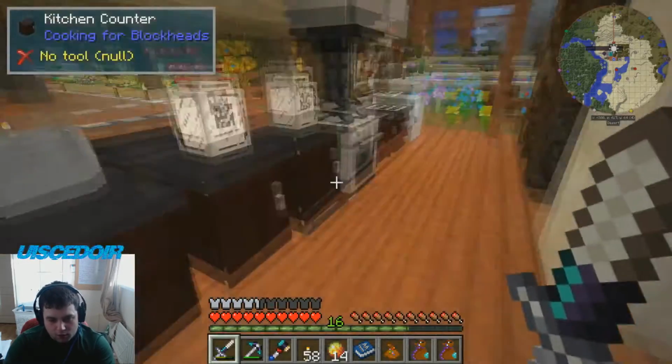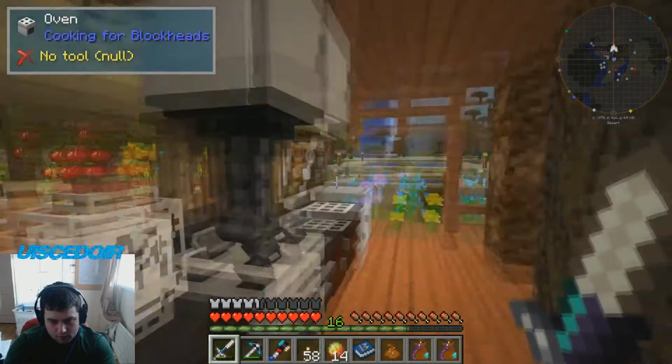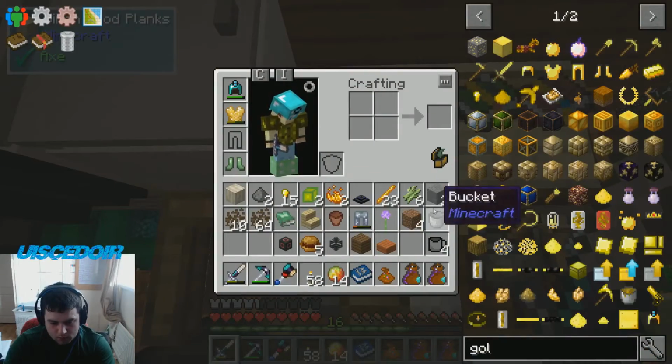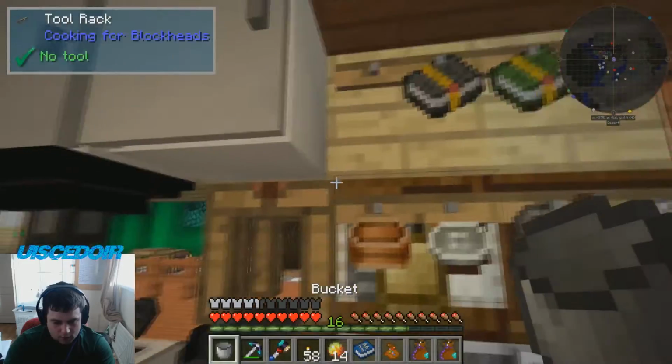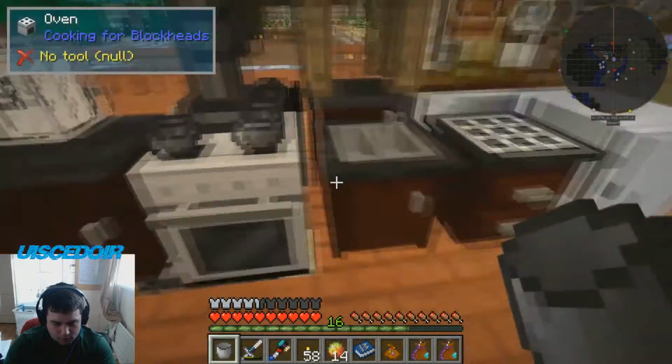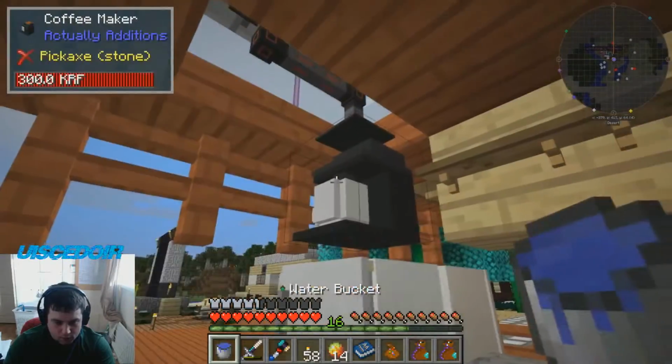We need water, I remember that. So we need a bucket. There should be a bucket up here. Whoa, there. Bucket. Let's put the sword on here because we're probably gonna have to kill some. We can get water from our sink.